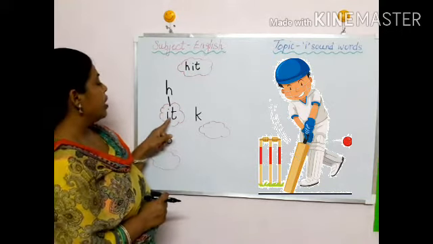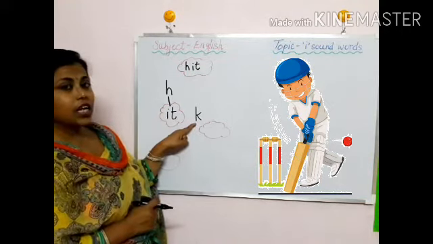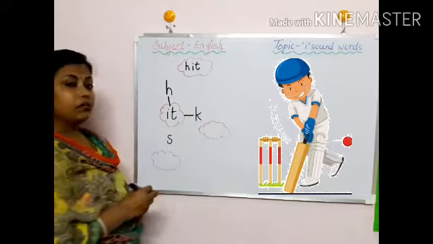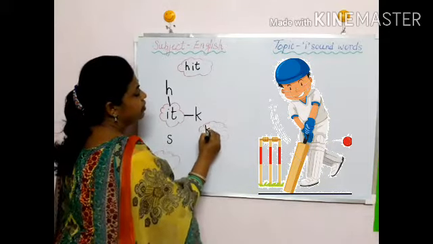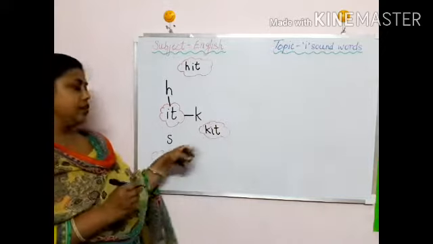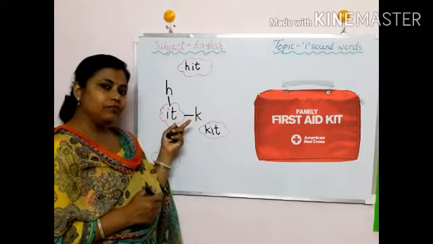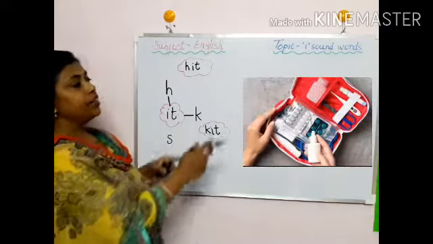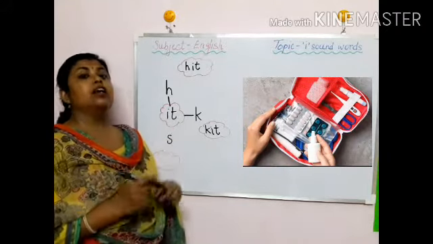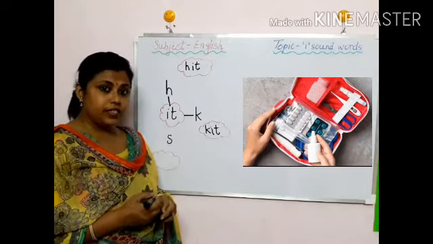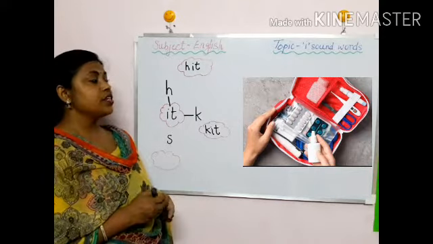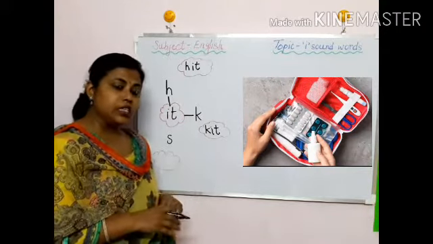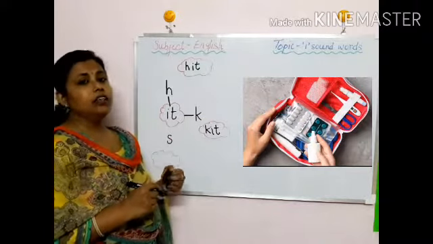Consonant, vowel, consonant. Okay. Now next, who will become the friend of it? Ek aur friend banana hai. I-T, it. Now what is this? K. K sounds K, K, it, kit. So, K will become the friend of it. What is a kit? Let's see the picture. Yes, this is a kit of a doctor. Aur usme kya rehta hai? What do we keep in the kit? See? Yes, he keeps injection, medicines, Dettol, cotton, all these things he keeps in his kit. Like a cricketer keeps his kit, he keeps his things, okay? Like that, it is a kit.